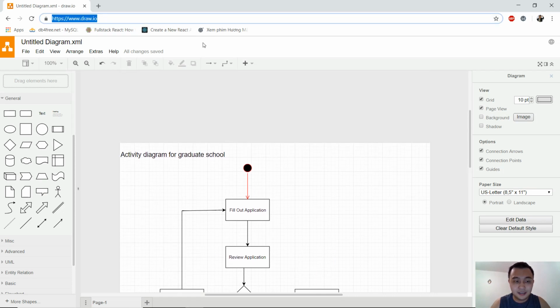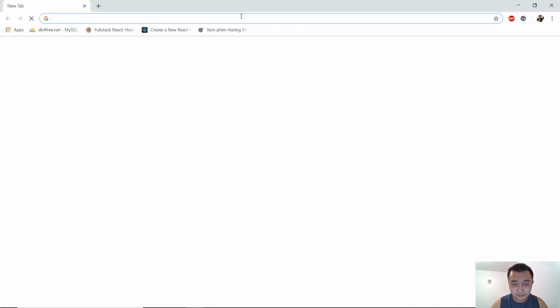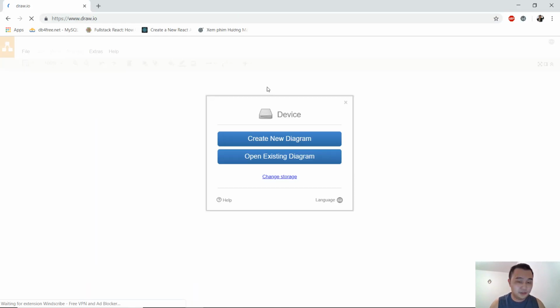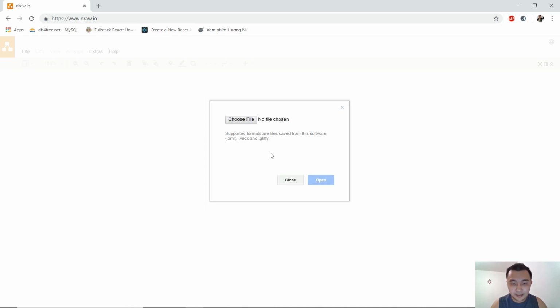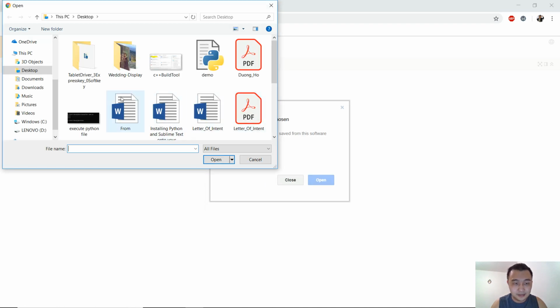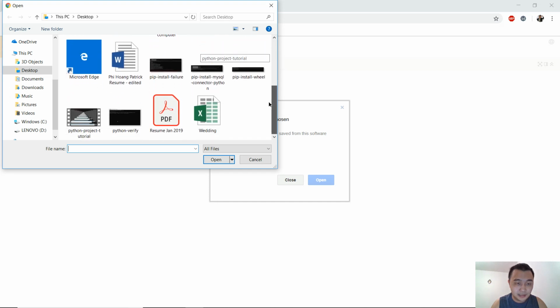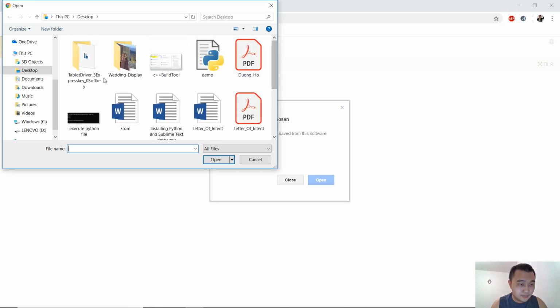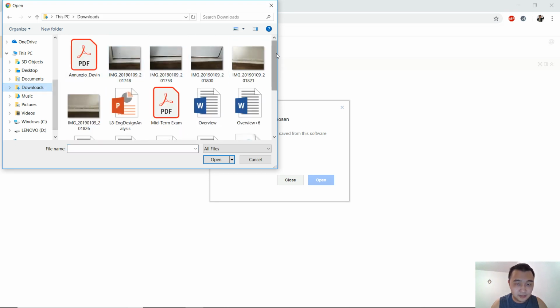But if you open this again in Draw.io, so if I'm closing this right now, and I open it again and choose open existing diagram, I just give it my file. Where should it be? It should be in downloads.